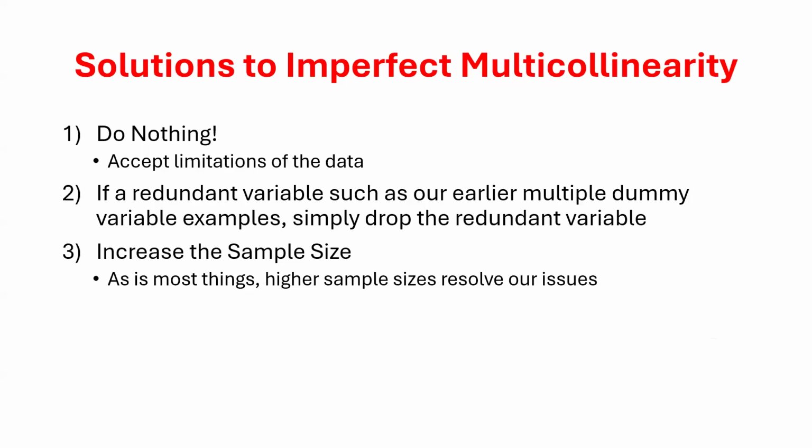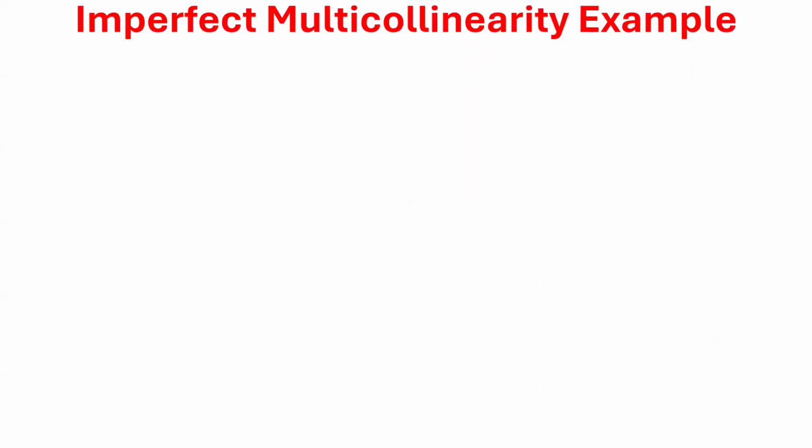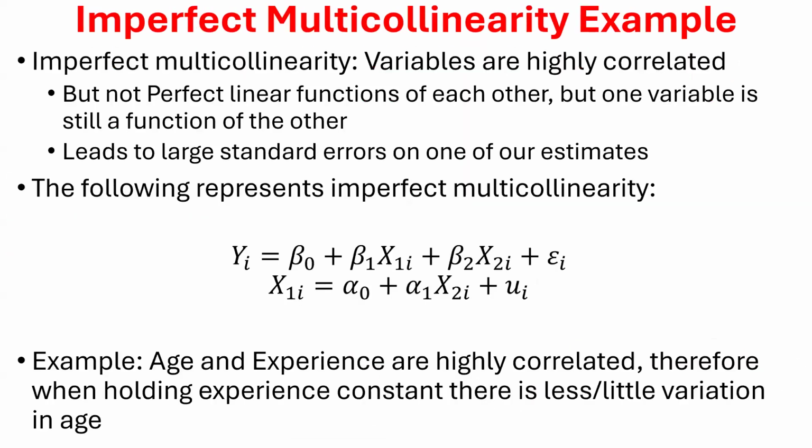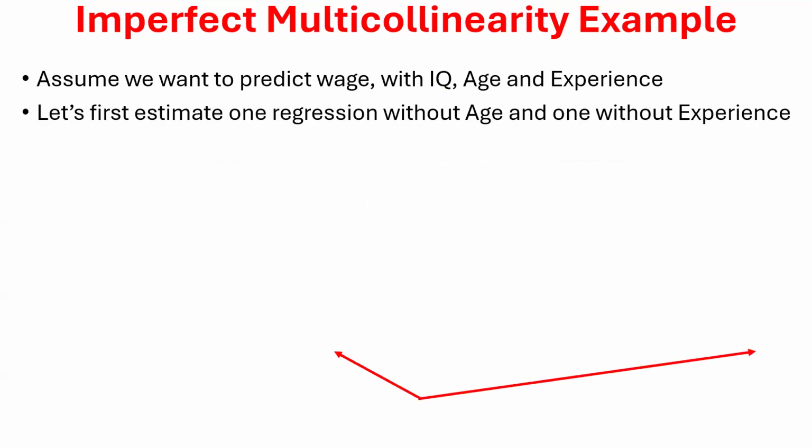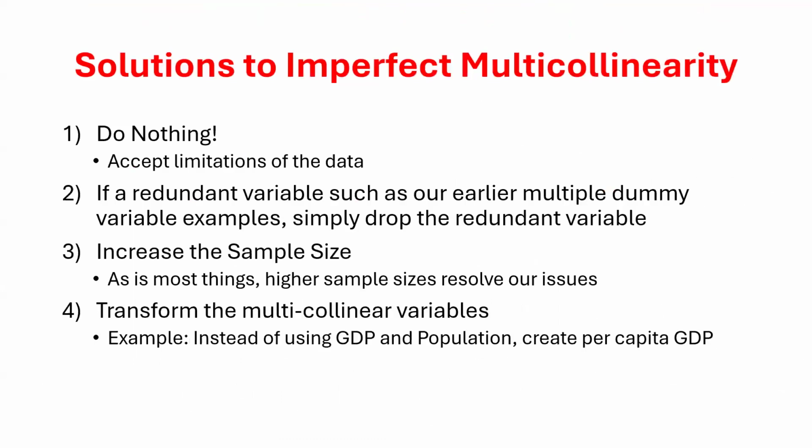In fact, you can imagine, if I go back here, when we talked about this, if I take my first variable and I divide it by the second variable, essentially I could rewrite x2 as a function of x1, and it cancels it out. We don't have to go through the math, but that's the intuition. So that fourth solution is we can try to transform these variables. We'll take a look in Stata at what this might look like.